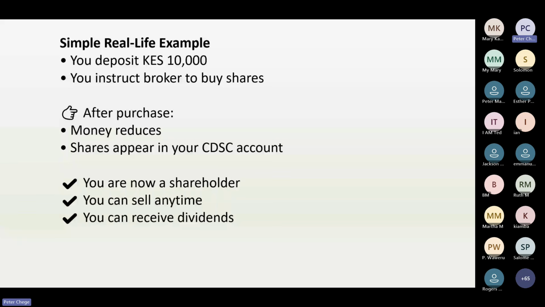If you go to a digital platform, I'll show you. In the statement, you see the money deducted. In your portfolio valuation, you see the shares. If you sell, shares are deducted from portfolio valuation and money is added to your statement. If none of that has happened and there is no money or shares in your account, then some fraud has happened. That's why you need the statement and portfolio valuation to always track where your money and shares are.